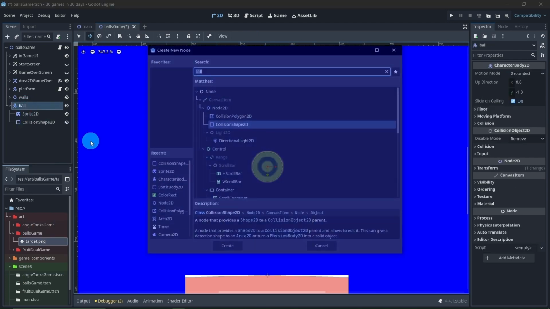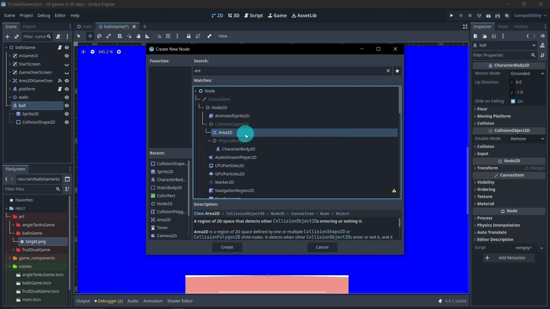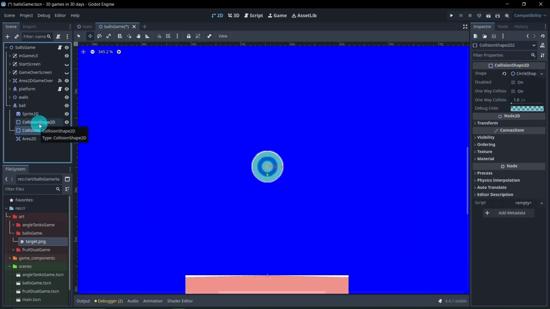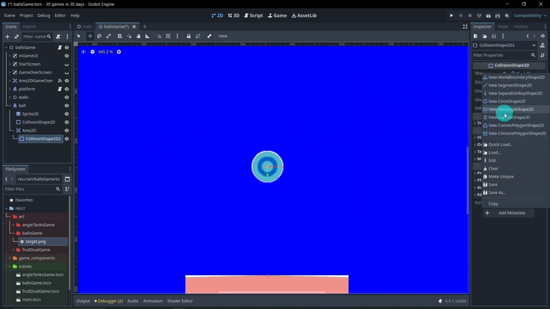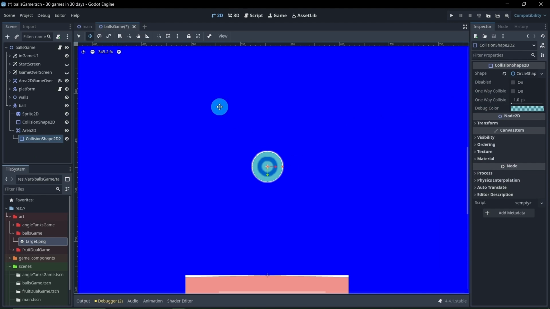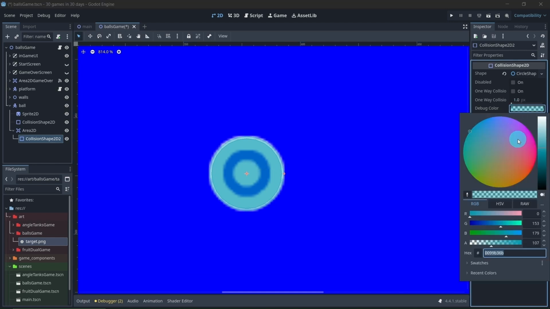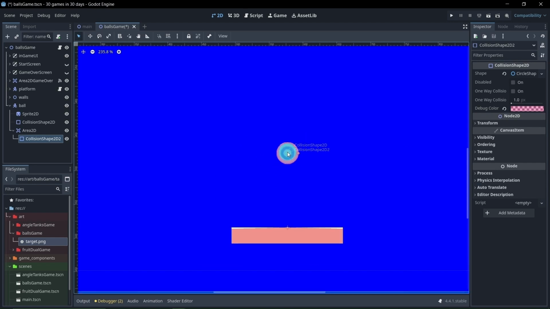So let's go ahead, add an Area2D. And we're going to go ahead and give it like the same collision shape. I'm going to copy this and drag and drop it in there. Perfect. Awesome. Let's make this one unique. And then we're going to simply make this one just a little bigger. Make sure you're selecting the right one. Perfect. And that should be okay. If you want to change the color, you can do that too. That's up to you to make it more visible.